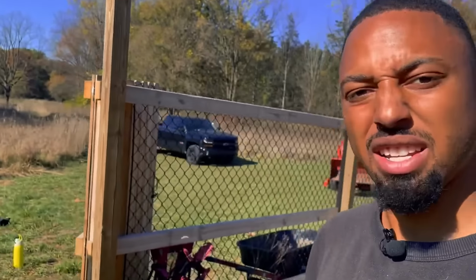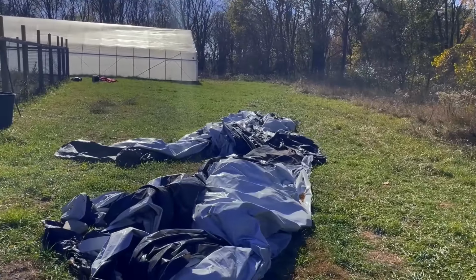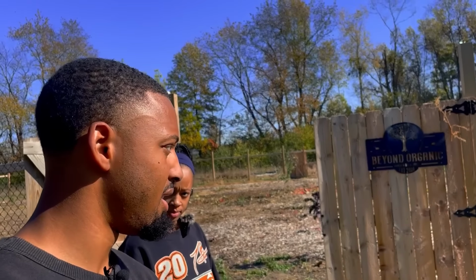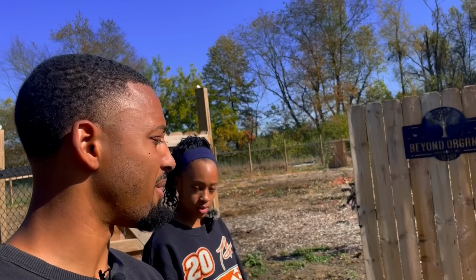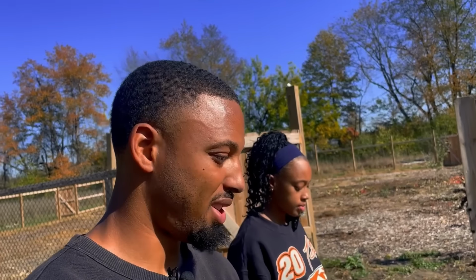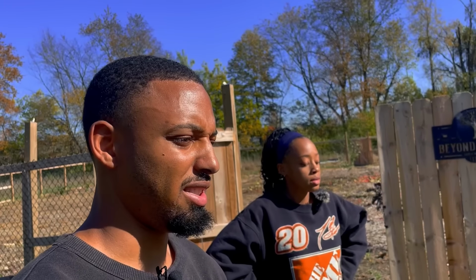So, since we're done here, we're going to get these tarps moved out here. I think we're going to move them over into the greenhouse, because there's still some section in there that we don't have covered up that needs to be covered up with tarp. So we'll move those tarps over in there. These tarps are so annoying to move. It's the one thing about them. Very obnoxious. All right, let's get going.